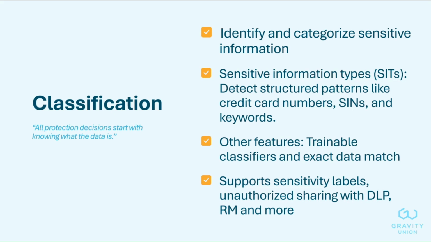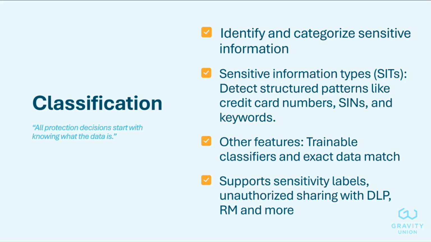You can have a sensitive list of keywords. And then I'm not going to get into this in too much detail, but there are some other, more AI and machine learning based features. Trainable classifiers let you identify information that might be a little bit more fuzzy or broader, things like contracts or other legal documents, or maybe even IP or patent applications. If they follow a relatively consistent format, you can train the AI to recognize and find those things. It does take a bit of time to do that, so I'm not going to talk about it. If you are interested, let me know. I'm happy to chat about it after this as well.